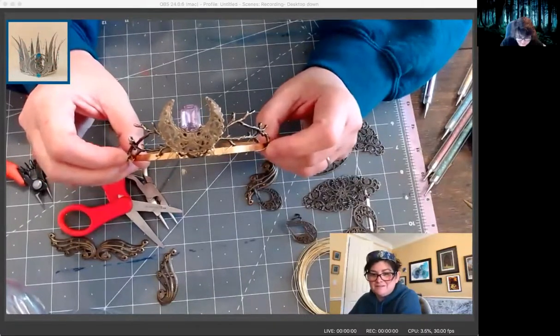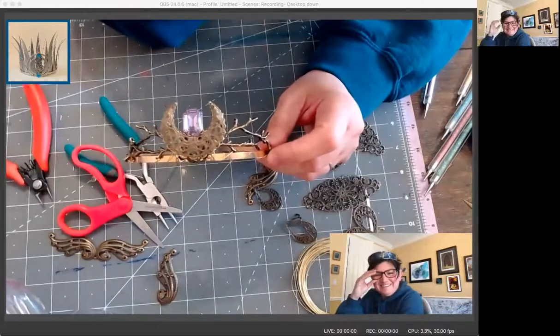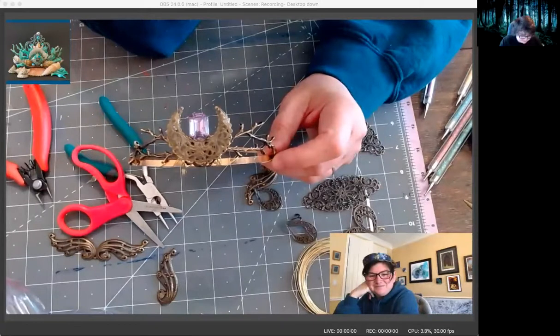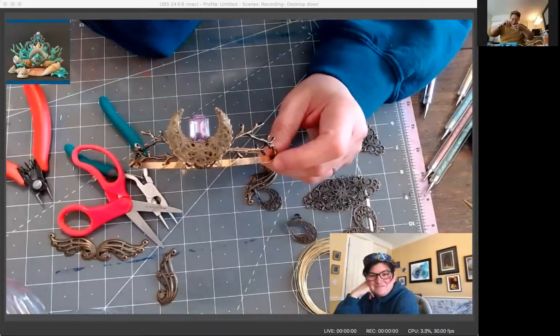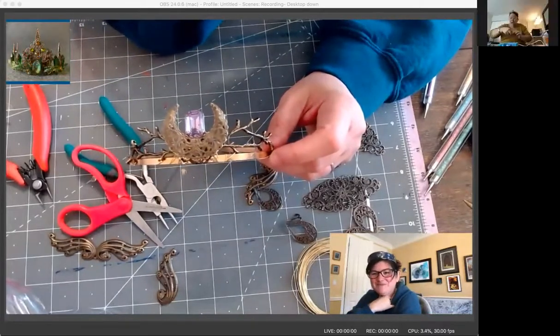A cat knocked it over and I can't find it. That's the joy of crafting with cats. Mine's playing in a box right now. Oh, they did that too. But yeah, I'm having the same problem.